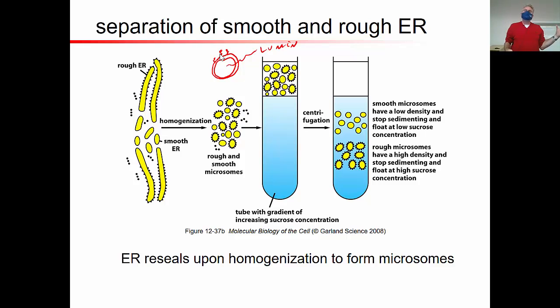So we can take this and do our equilibrium centrifugation or another type of density gradient centrifugation, and we can physically separate the microsomes from the rough ER because they're more dense. They have all those ribosomes stuck to them, unlike the smooth ER. And so this can be used for studying purposes. If you're doing research on, say, just the rough ER, you're looking at the proteiny parts of it, you can do this and isolate microsomes.